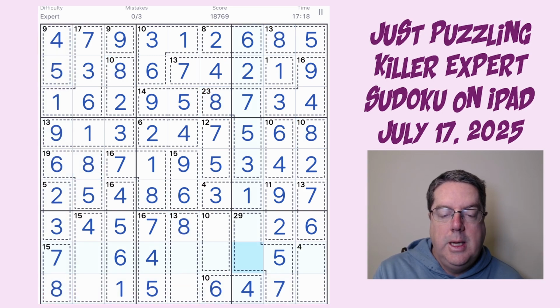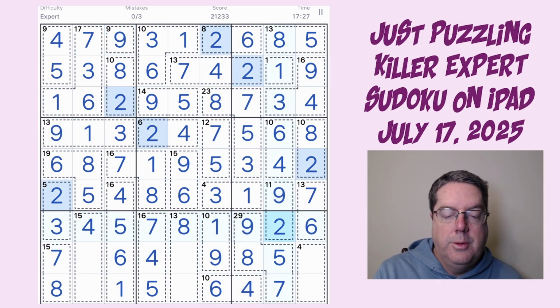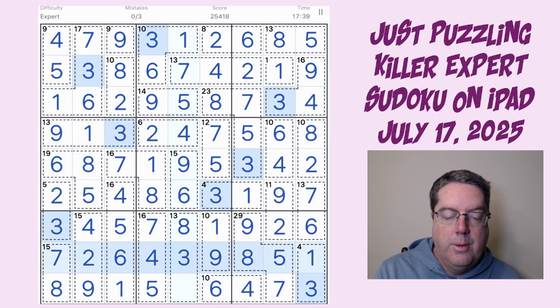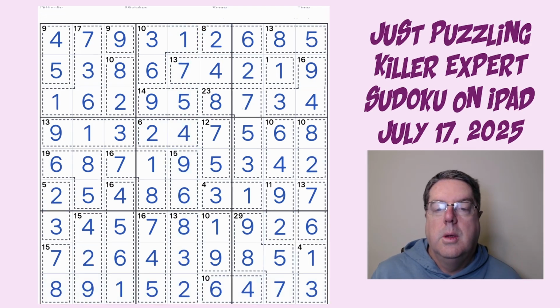8 comes across here, so 8 can't be in this row, and I should have known that earlier, so that's 8 there. So that makes that the 9, which makes this the 1, this is the 9. So I've still got to finish off the 9, so the 9 is there in here, so this is the 2. I've got the 1 here, so 1 and 3 here, so 1's there, this is a 3. Now I've got 3 and 2, 2's there, so that's a 3, and this is a 2.